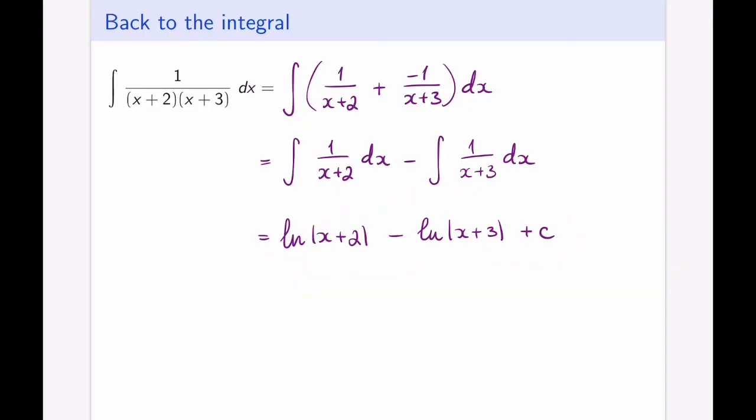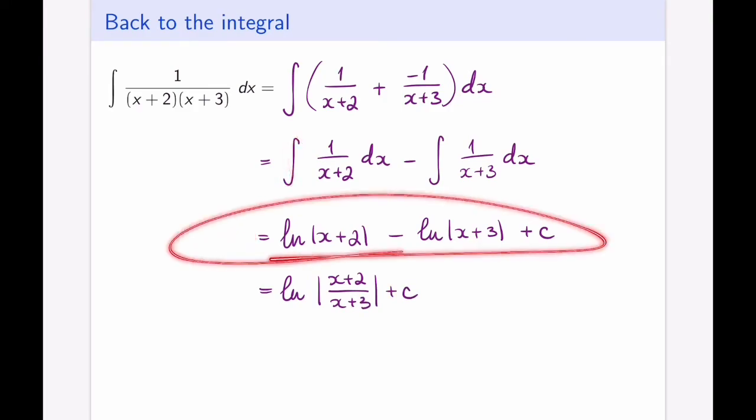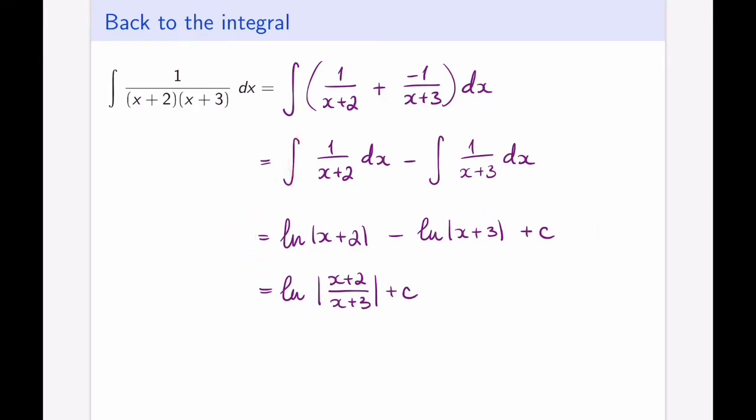Now, of course, you can simplify this answer a little bit further by applying logarithmic rules that will allow you to combine the two things together. So this will be ln of x plus 2 divided by x plus 3 plus a constant, but you can leave it in this form. Once you've performed your integration, the answer is as final as it needs to be, really, if it's in terms of the original variable, that is. Okay, so this is how we can proceed through this process.